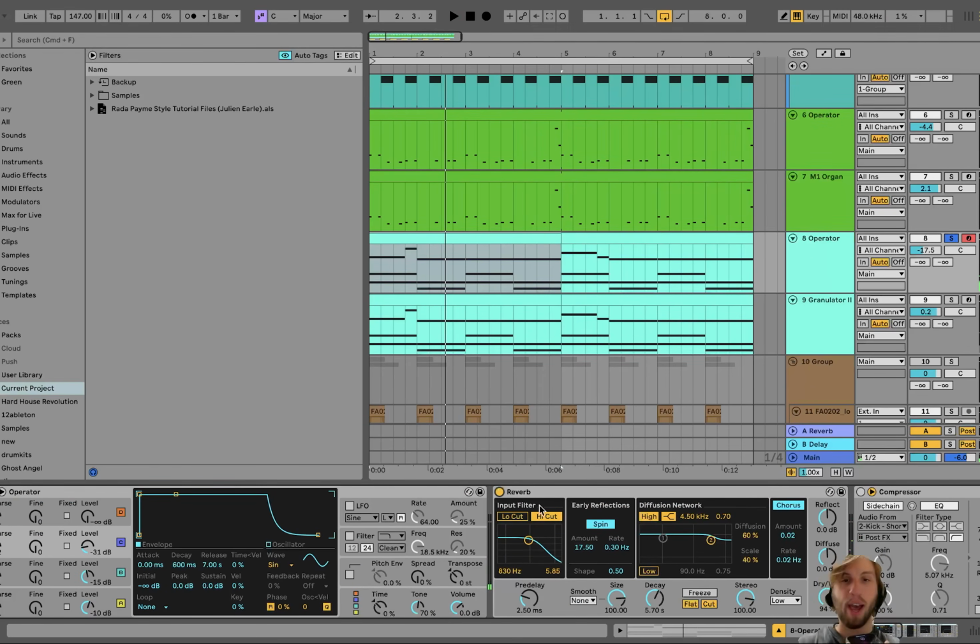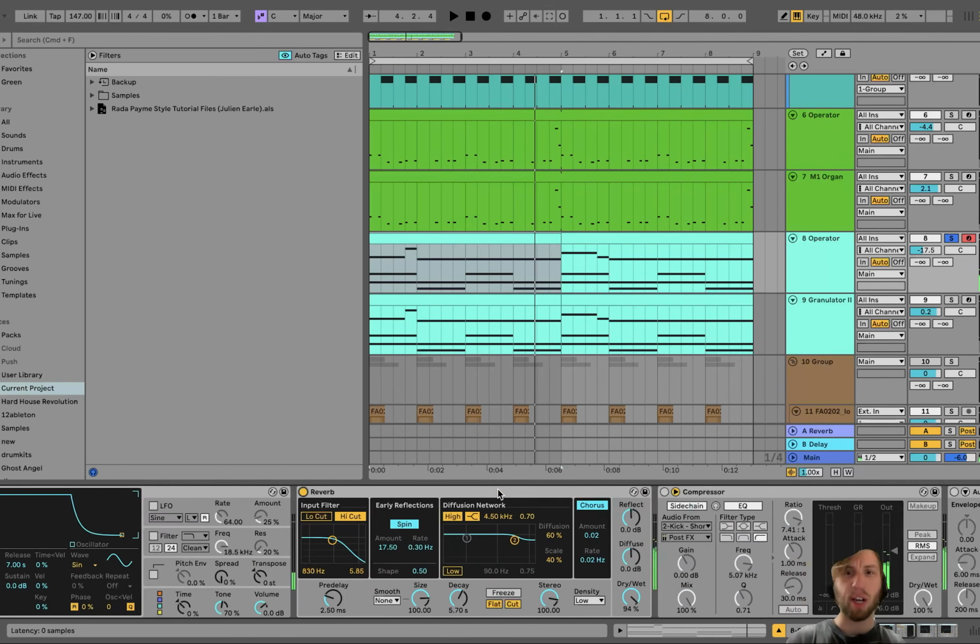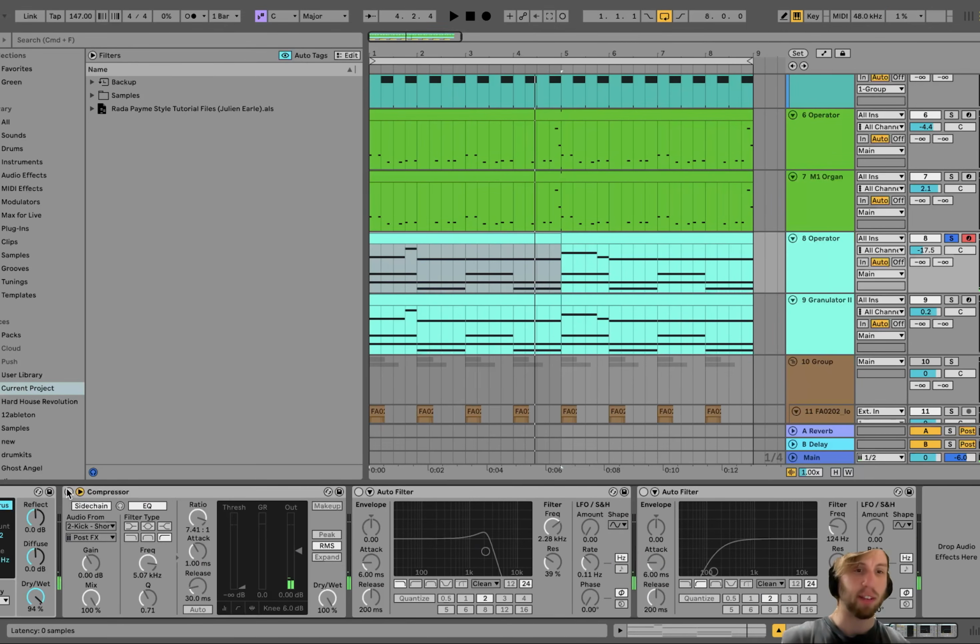And the cool thing is the reverb has this spin and this chorus on here, so it is doing a bit of pitch warble type of stuff. But it's also a whole other level of sound design to give it something that it doesn't have straight out of the synth. Sidechain.